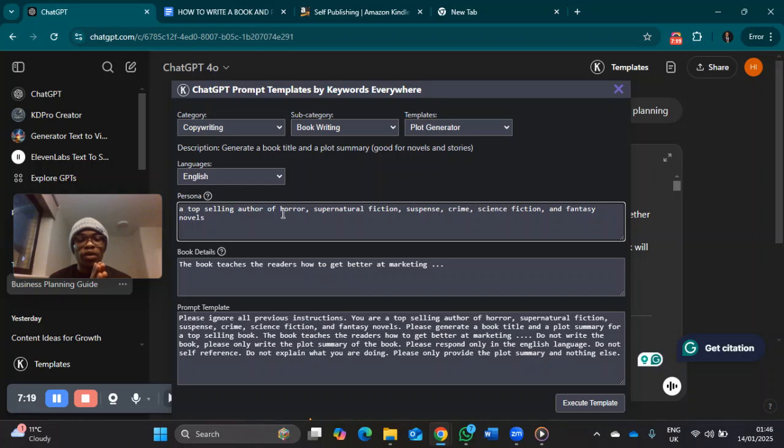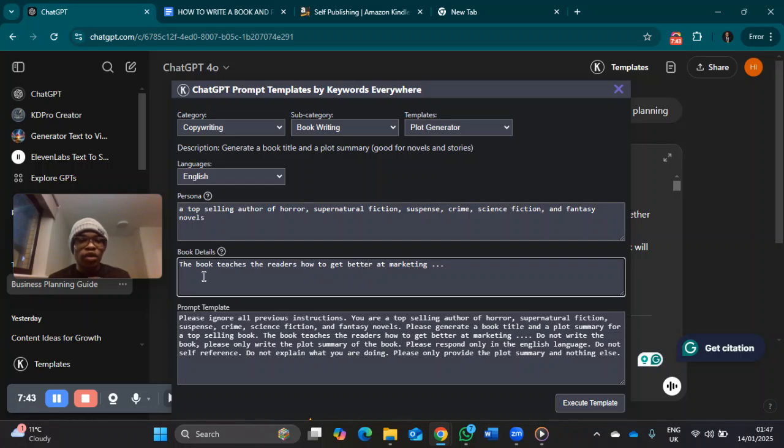If you are writing a non-fiction book, you can change this to a top selling author of, let's say, personal development, marketing, business, relationship. Just use specific non-fiction words and genres to replace those keywords.